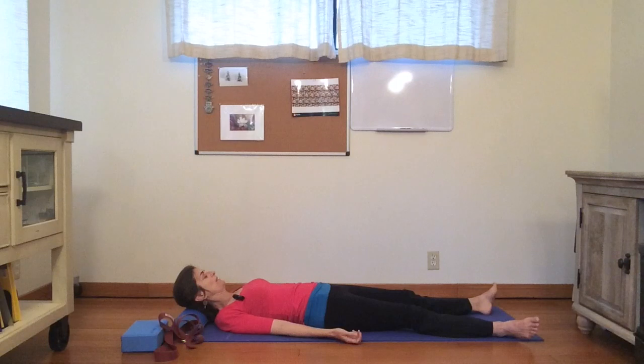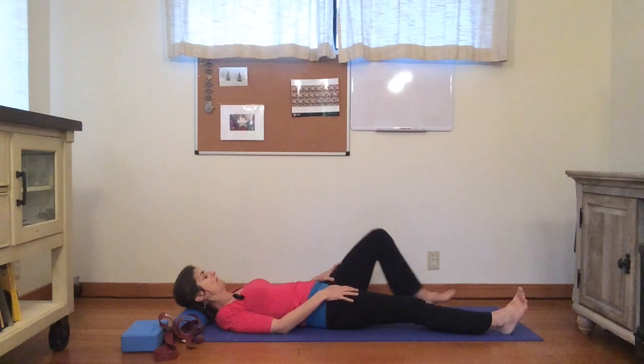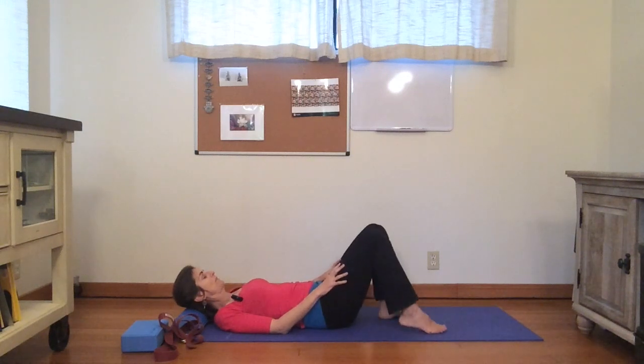And then bring a little movement to your fingers, to your toes, just a little bit. Bring your hands on your thighs and gently roll your thighs towards a neutral. So you roll them towards each other so your toes point up towards the ceiling if your legs are extended, and bend your knees. And then take your legs as wide as your mat.